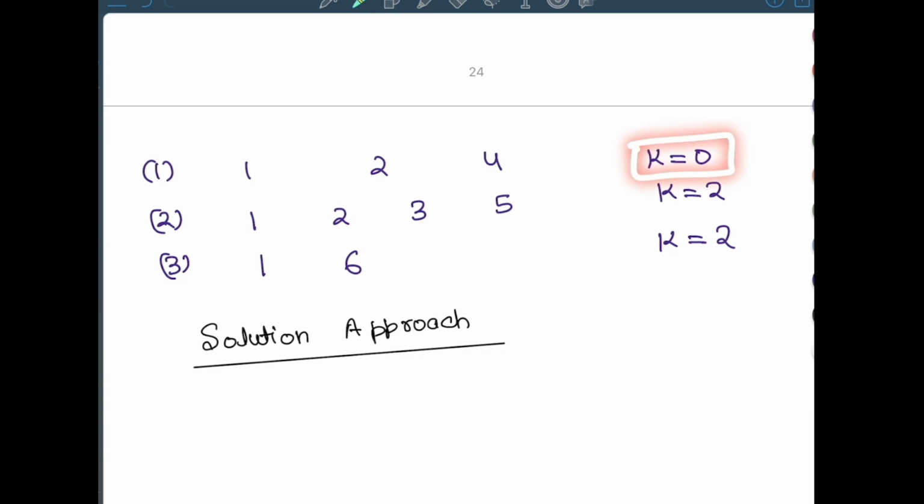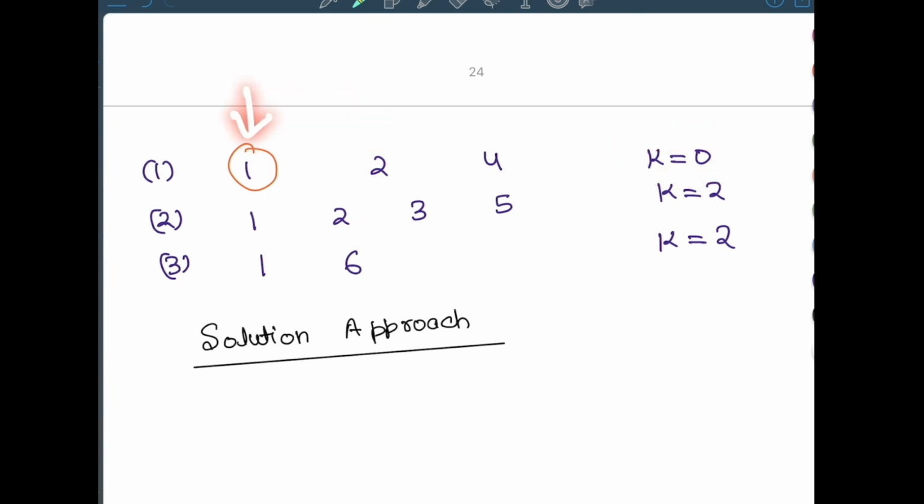If the value of K is 0 and we say that this particular value will stay, it is not going to get deleted. So in this case, when you are having this particular character which has a frequency of 2, they should be equal, right? Not equal, I would say. Their difference should not be more than 0, right? It is very simple to understand.